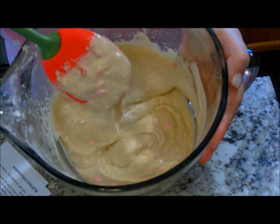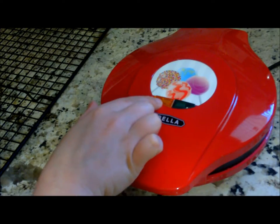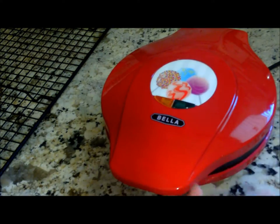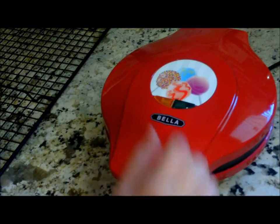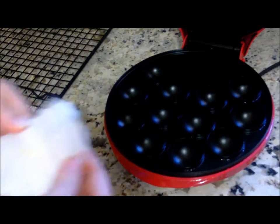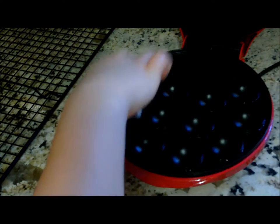We're ready to start baking in the Bellet doughnut hole baker. I've plugged in my doughnut maker and it's already heated up. Once you plug in yours, you'll see the yellow light flash. Once it's properly heated, you'll have both the yellow and the green light on. It's very hot, so please be careful. What I like to do before getting started is take a paper towel with a little bit of butter and grease every single doughnut hole cavity, including the top. It's already a non-stick surface, but this just helps in my opinion.